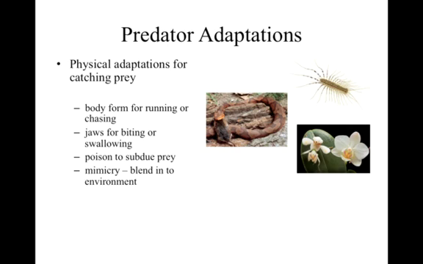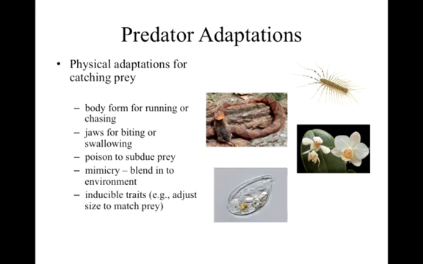Another predator adaptation is mimicry. So this is where the predators blend into the environment. And I think this is a great example. That picture where you see on the right, the farthest right is a flower, and the thing that looks like it on the left is actually a praying mantis. And this praying mantis is attempting to catch insects that come to the flower to pollinate it. So typically the insects that pollinate this flower get confused and try to mate with it. But when they try and mate with it, the mantid actually catches them and eats them.